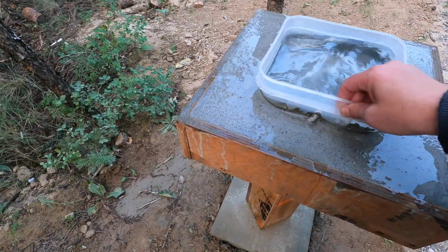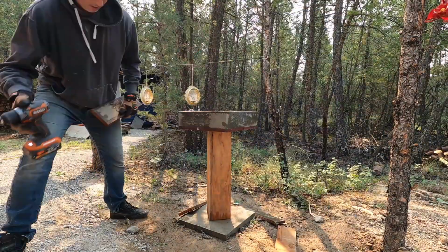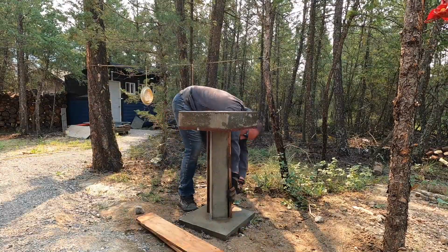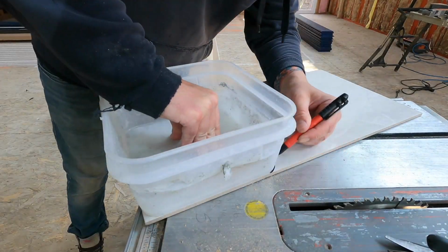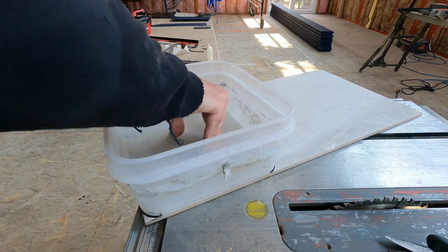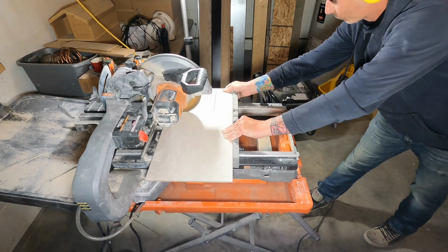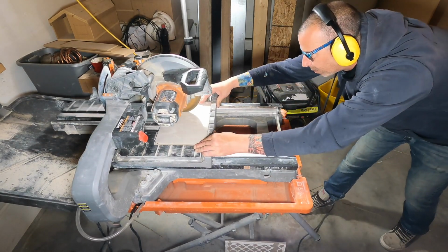After 2 to 3 days, it's time to strip the forms and see what we've got. Go slow to prevent any possible cracks. Then clean it off with some nice water. Now it's time for some final touches. I will use the void form container to trace the bottom on this tile. I will shape it to fit perfectly in the basin.